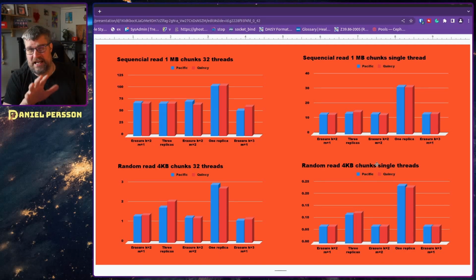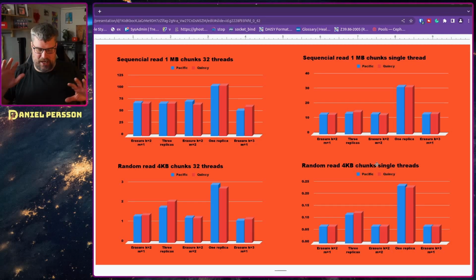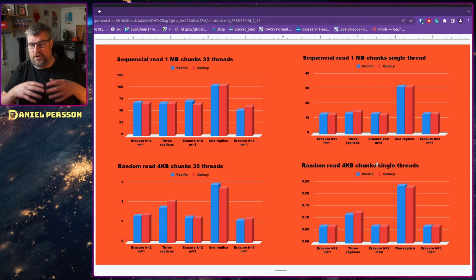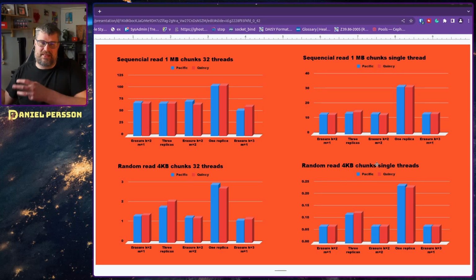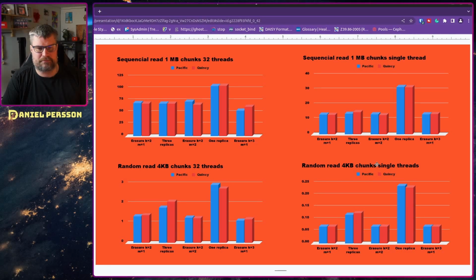And when I did these graphs, these are RBD numbers. I have tried to make the other numbers as well. We have them in the docs, but as we both had the problem of creating numbers for S3 and also that the file system didn't work right out of the box, I wasn't done with the numbers there, and I had to actually go back to a Pacific system, run all the S3 tests again, and then run them in the Quincy system to actually get a good comparison.